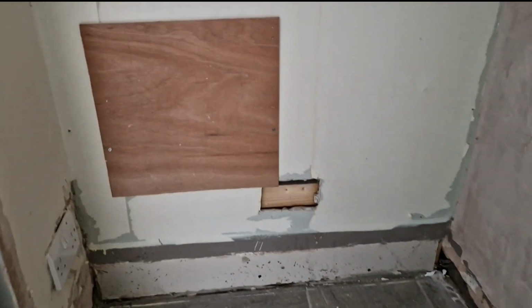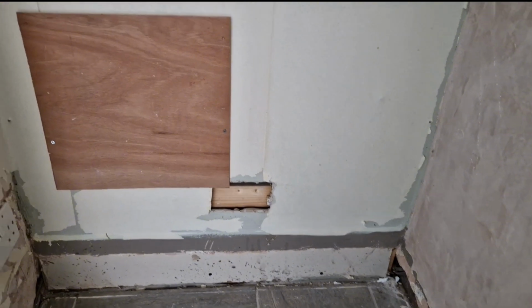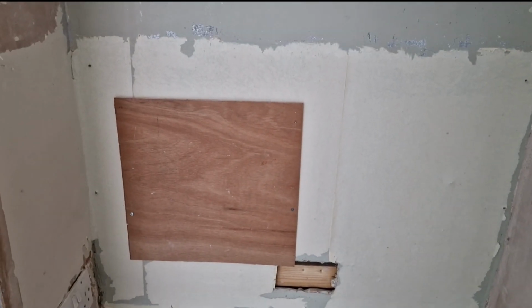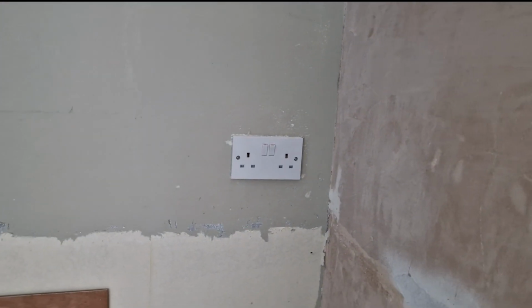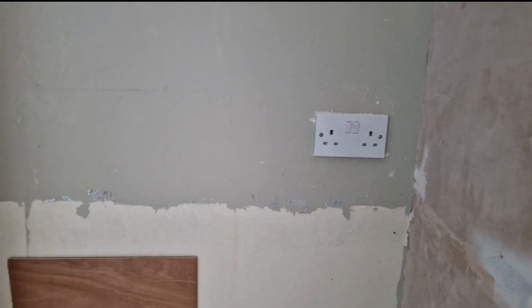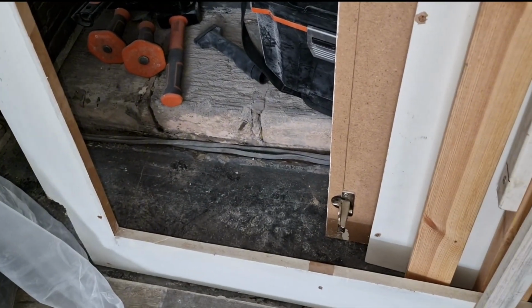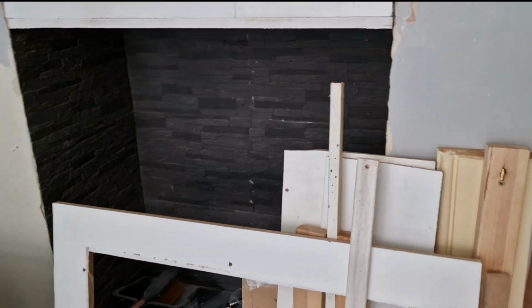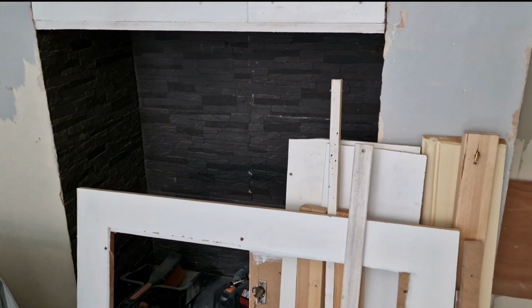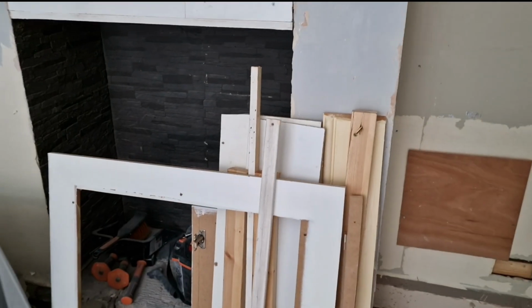So next is filling in the holes with plasterboard instead of just covering it up with a bit of plywood. That plug socket is live, that one is live, and my idea is I'm going to run from those electric wires a wire into the fireplace, and when I've made the frame, blocked all that out, that'll look all nice and flush and it'll have a power source behind it. Yep, that's where we're up to.